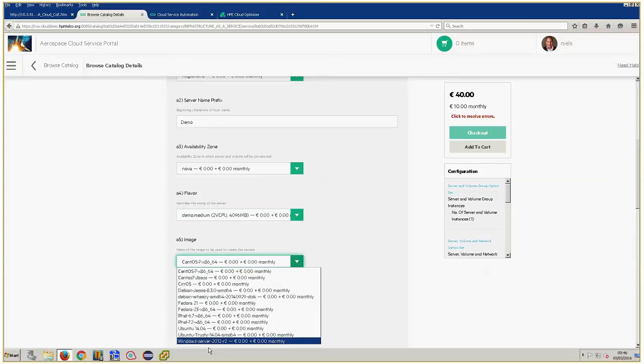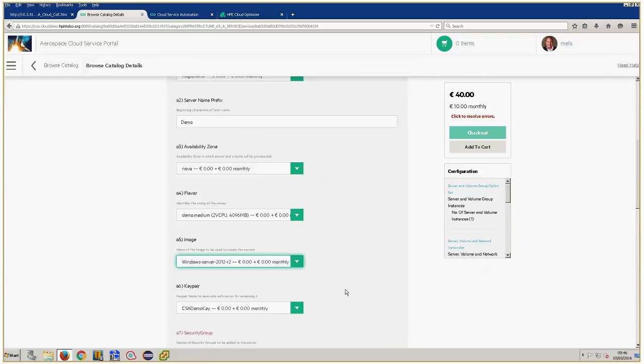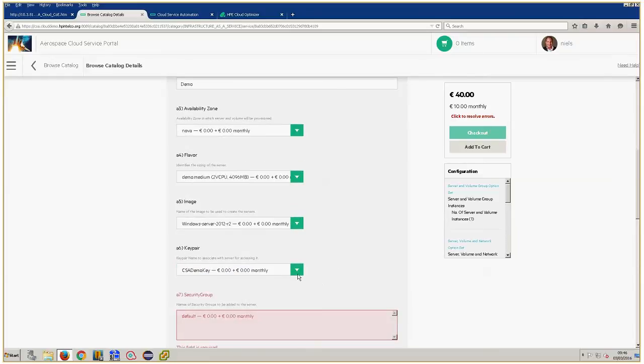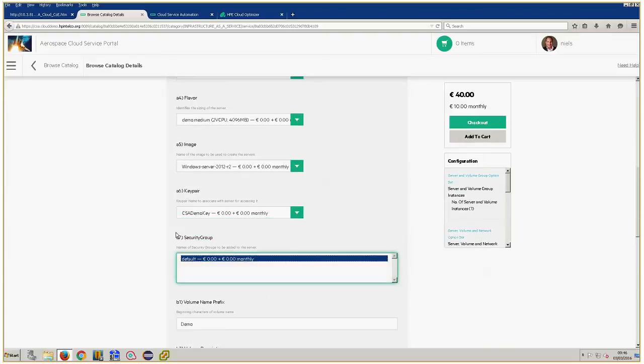You can choose the image, so what OS needs to be installed on top of it. Let's do Windows. Demo key pairs if I have them on my personal account, or I'll just use the default ones. I need to check for the security group. Volume name.